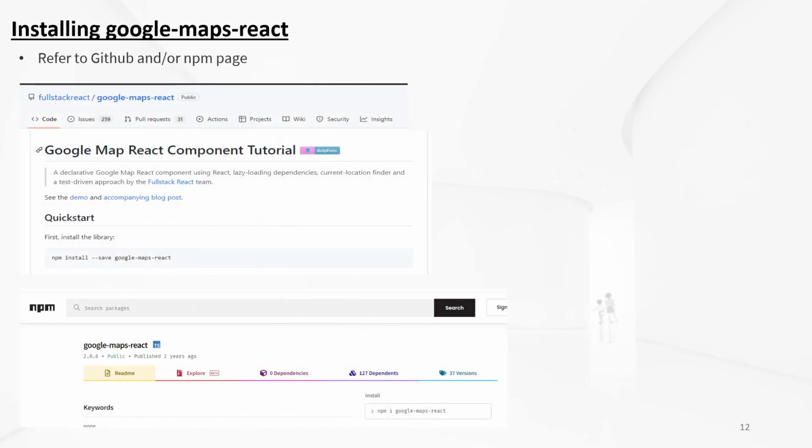So back to the main topic. The rule of thumb when using libraries is to always refer to the official documentation. In this case, the official documentation is on the GitHub or npm page, and we have to refer to it.